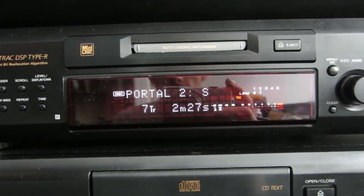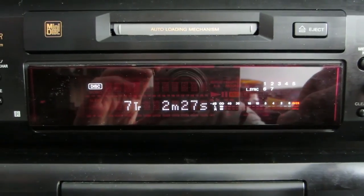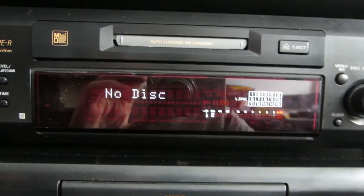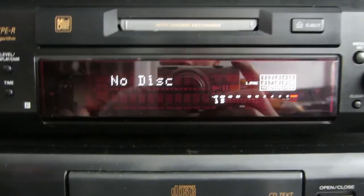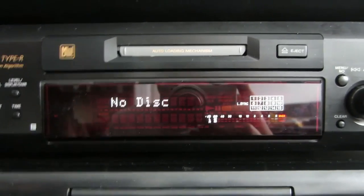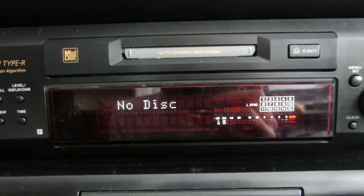What exactly is talk cloning? Well, TOC, as you can see, is standing right there. But when I eject the disc, it writes the TOC information on the disc. And now the TOC is written on the disc. So what exactly is it? Well, TOC basically is the table of contents. It's a table or a file that stores all the information about this specific disc.